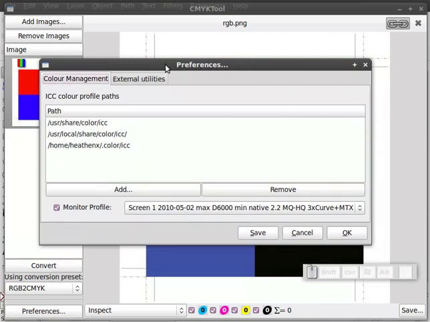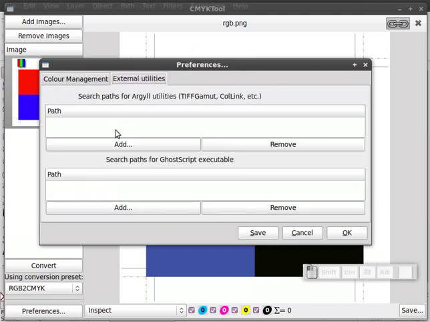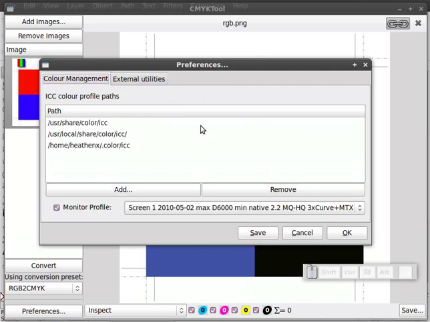Like I said before, when you have proper color management with a calibrated monitor, then your color management utilities and tools will want to know your color profile. Which color profile are you using? Well, this happens to be the color profile that I'm using, because my monitor has now been calibrated. Okay, we also have some external utilities, some Argyll utilities that you can use as well.